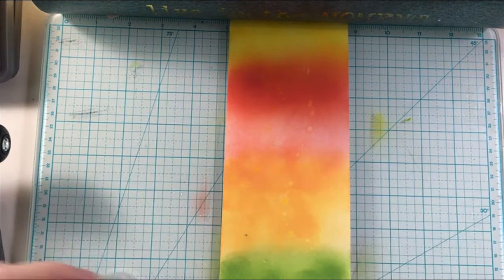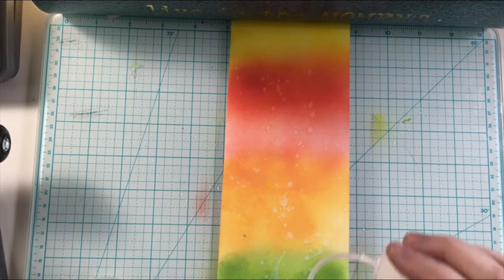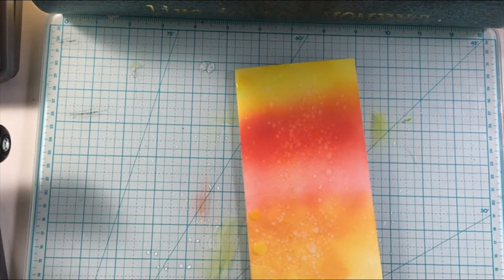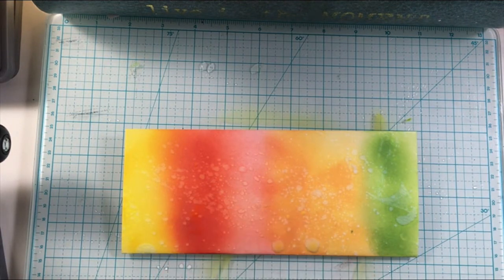As I get this background all ready, I didn't want it to be too vibrant, just a little bit, because I'm going to be putting the pieces on top. Then I'm just doing some splatter with the water, because it takes it that extra mile and brings the color to life on the paper.